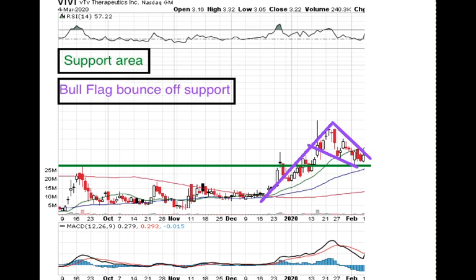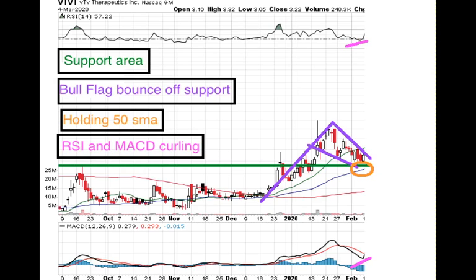As you guys may know, I'm a sucker for bull flag pullbacks to an area of support. It's been holding the 50 SMA line nicely. This is an important thing to note because based on previous history, the stock held the 50 SMA line for the most part. You know what they say, history tends to repeat itself. Notice how the overall direction of the 20 SMA line is upwards. The RSI and MACD are curling nicely here. Now, based off all this, I believe that the stock should continue upwards. Let's see if I'm right.